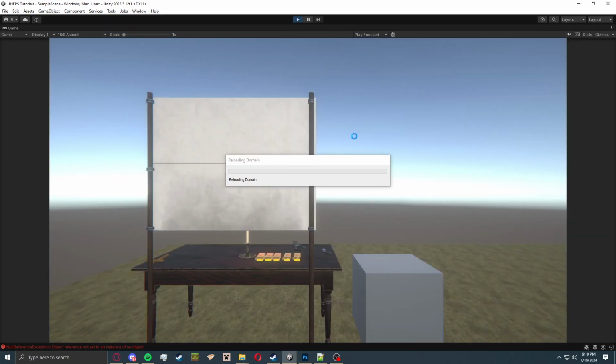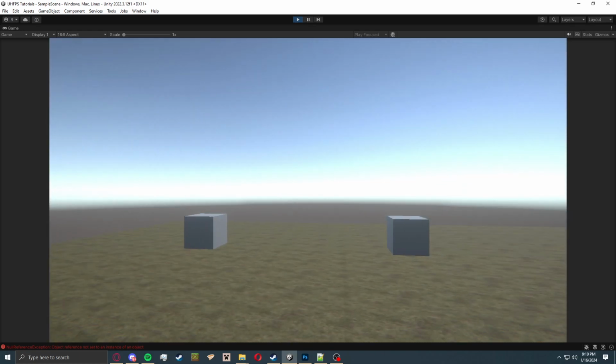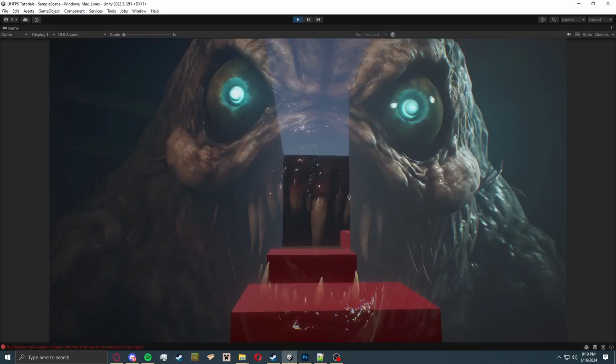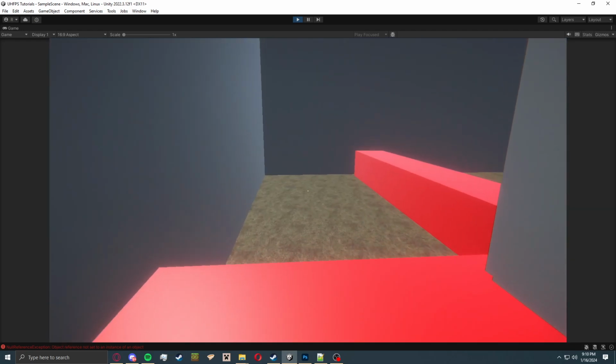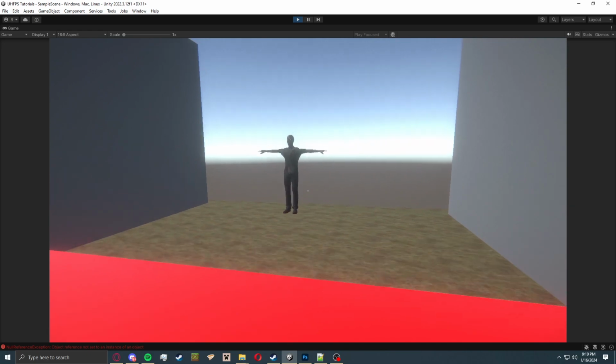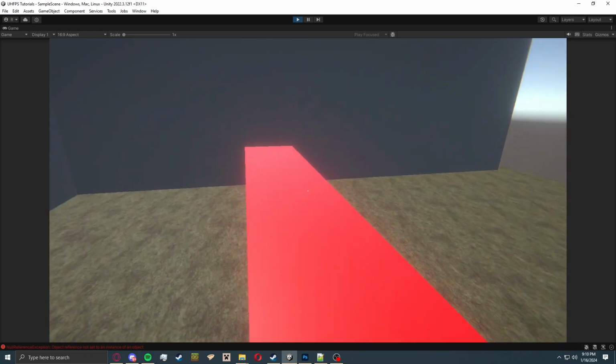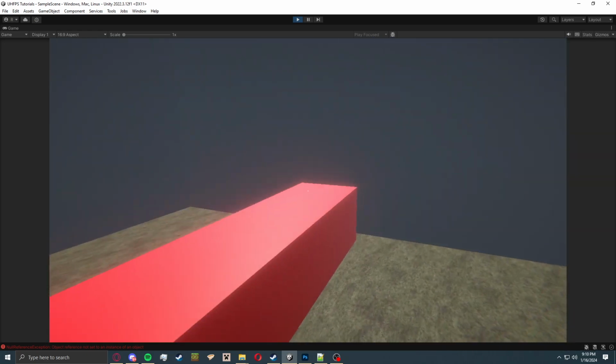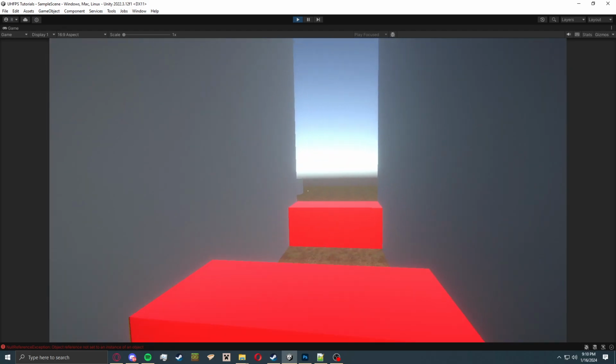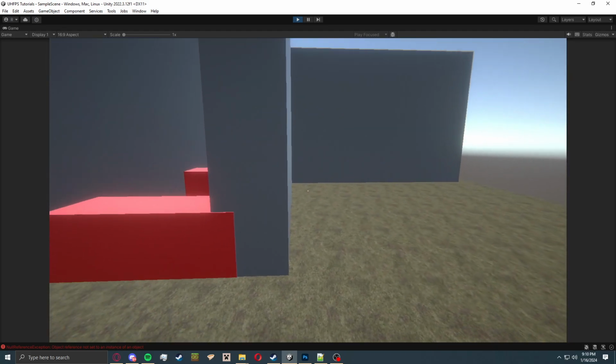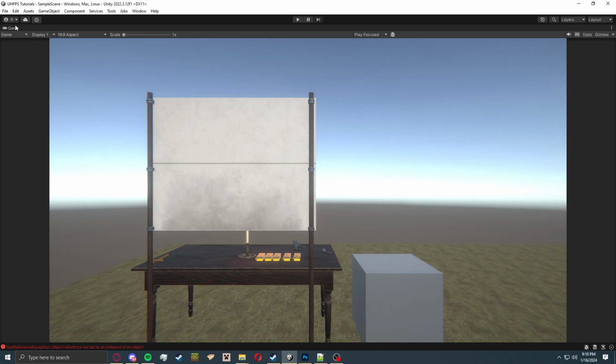Cool. And so now we'll go ahead and test it again. I didn't realize we put a sound, that's why it scared me. So I kind of forgot about that. But anyways, 1 jump scare, 2 jump scare, 3 jump scare, and 4 jump scare. So that's pretty much how you do all the jump scares in the UHFPS kit.